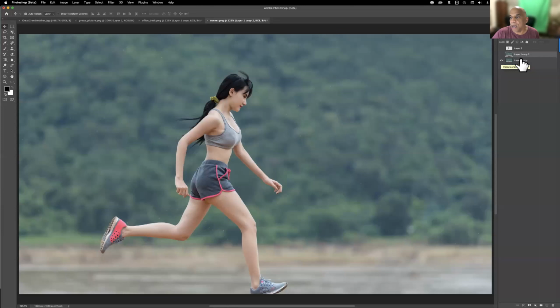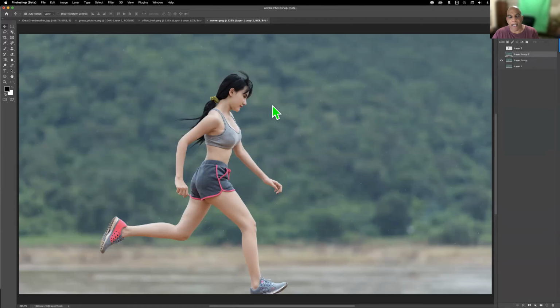I kind of like it. I always like being able to do stuff non-destructively without destroying the layer, and not having to create a smart object to maintain that effect. So that's the other one.